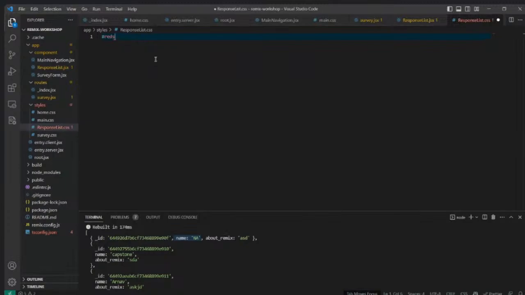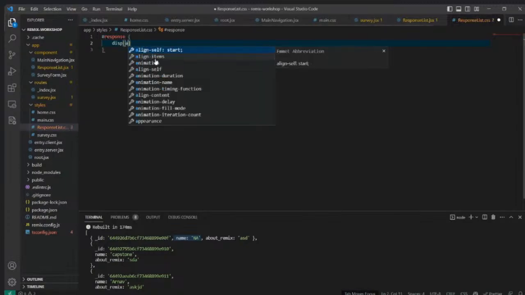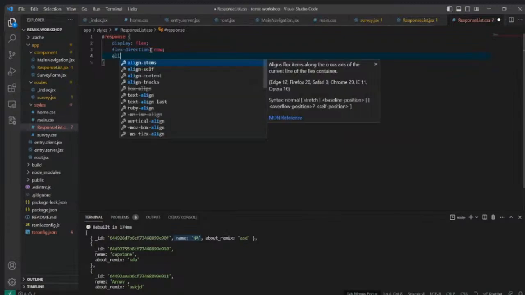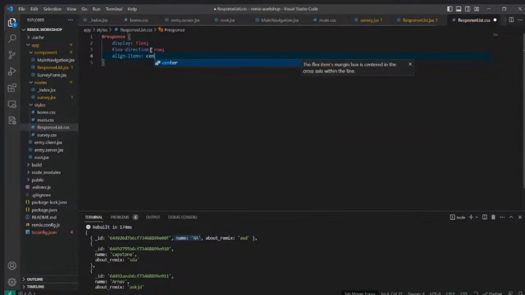Hashtag response: flex direction is row, align items to the center, and specify justify content also as center. Hashtag response p tag needs to have a color of black maybe.